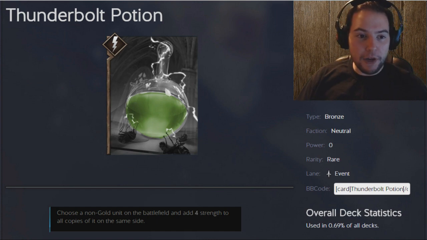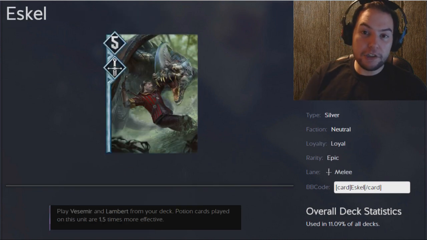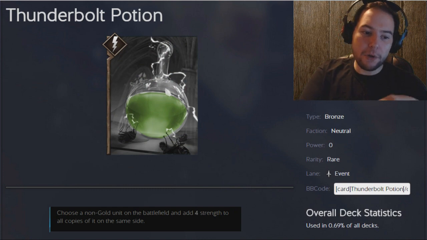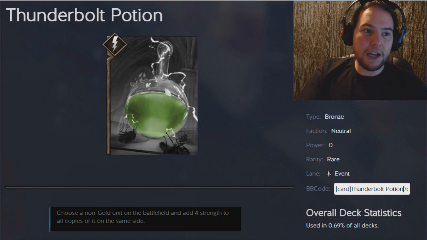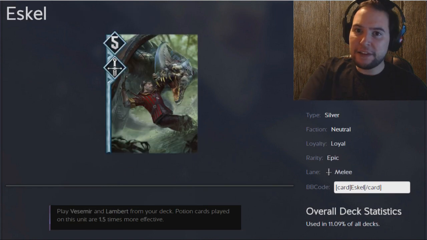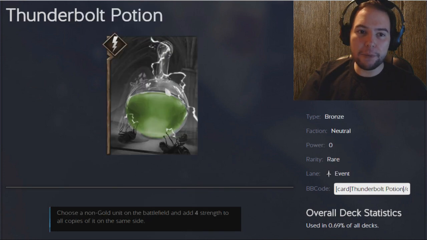So, reasonable card. It fits into a slot where you want to buff up loads of small minions, which will work quite well. But again, don't forget, witches get more strength. The thing about Vesemir, Lambert, and Eskel here is they don't have the same name, so this is not going to work on them. Because it's got to be the same copy of a card. So that was one thing that was a bit iffy with promotion as well. It didn't really work on this muster because they're all different names. So you've got to be careful with that one when you're picking that particular combo.